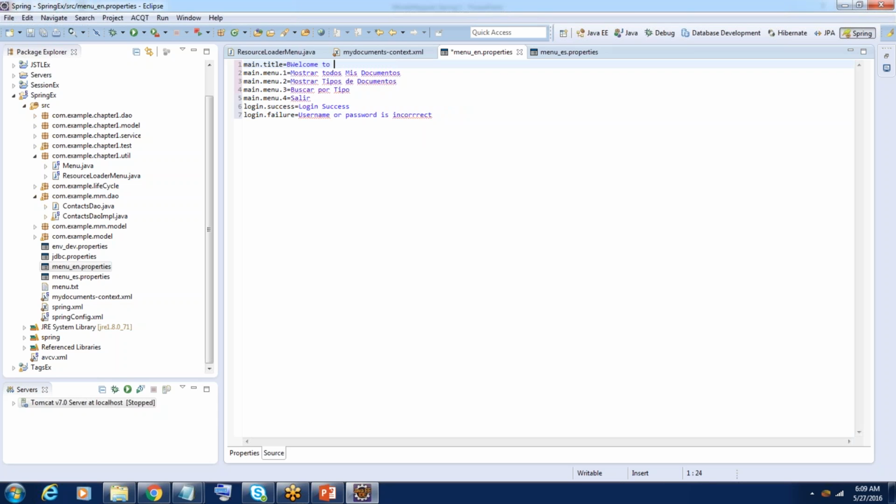Welcome to contacts application. Let's say title. Menu one is add a contact, delete a contact, update a contact, find, exit. So add a contact, and then update a contact, and then delete a contact, fourth one as exit.